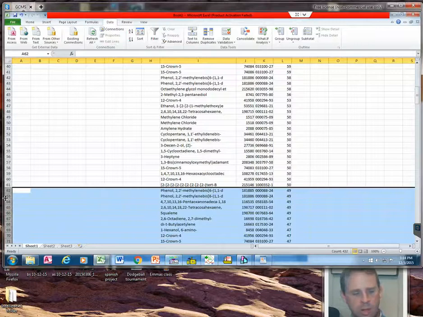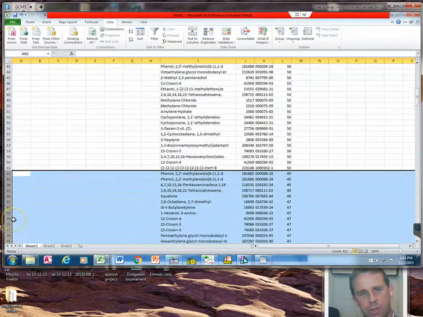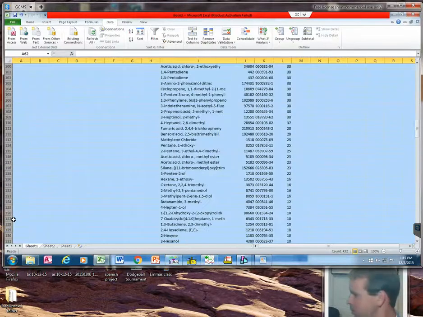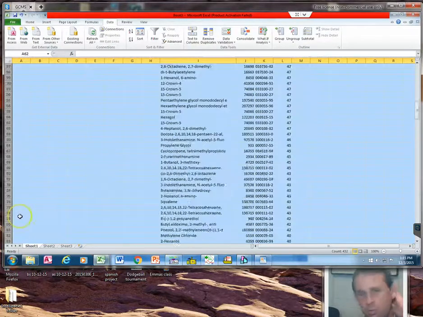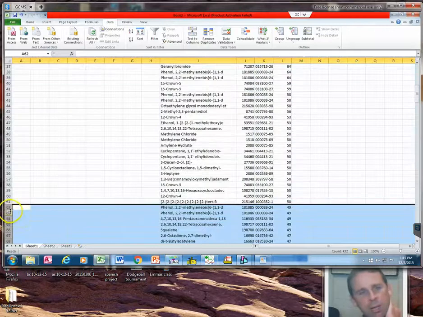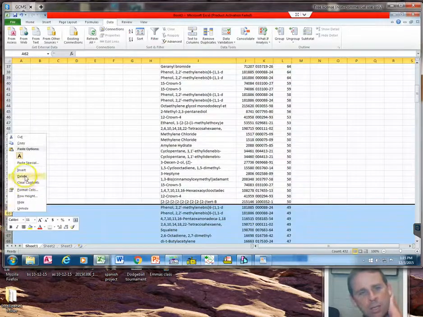Shift and you push what? I just clicked where I wanted to be, so I clicked up here, and then I hold down shift, right, and then I select down below, and so it selects that whole region. Oh, I got you. And then I can right click here and I can say delete.